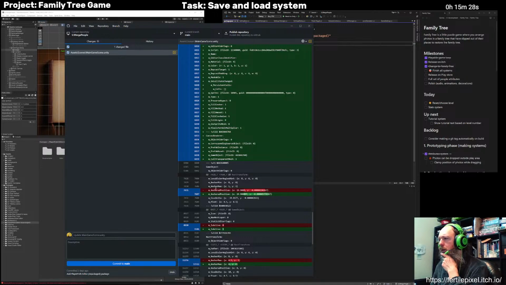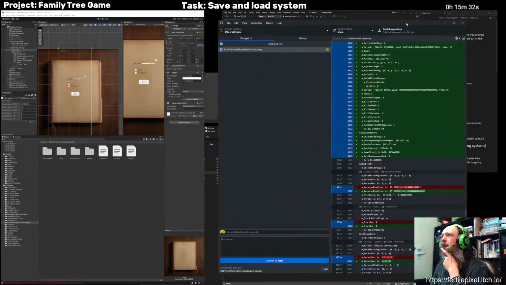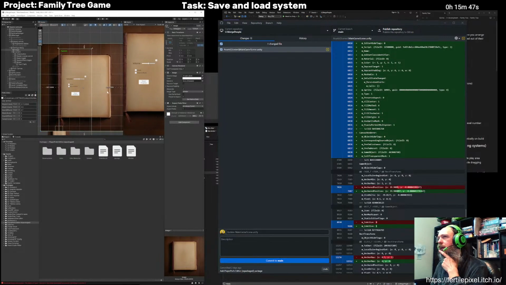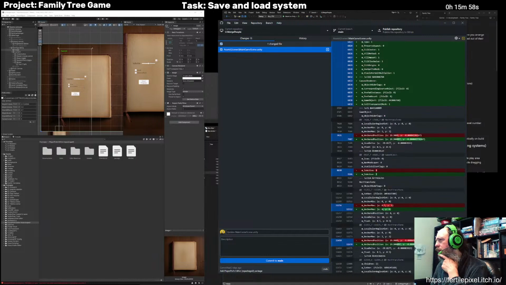That could be it there. It looks like a floating point rounding error. If I go like that and save the scene, does it change this? I don't think so.